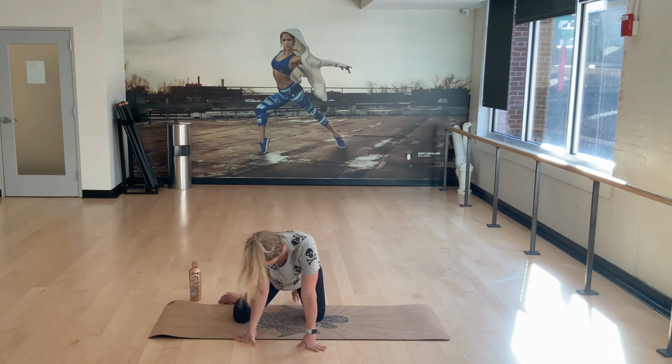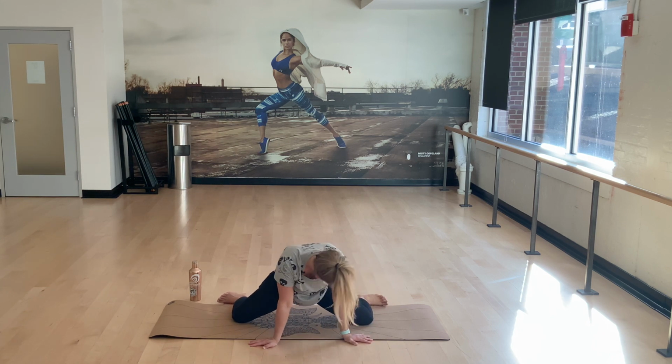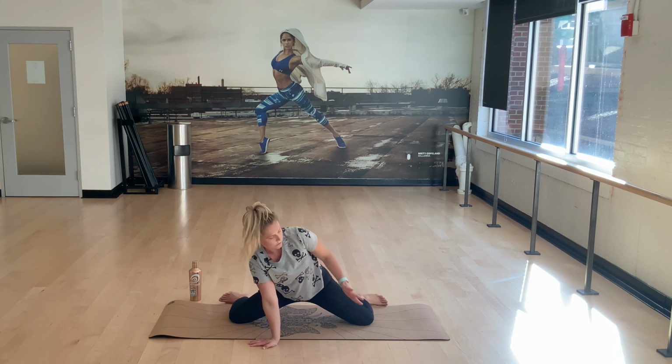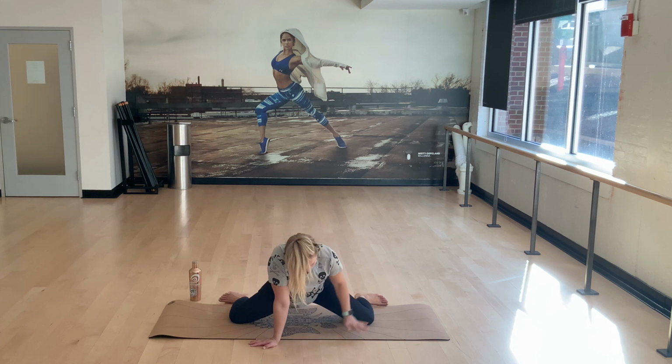So look at my toes. They're turned out and they're lined up with my heels. Same on this side. Widen your knees and turn them out. Now you want to keep your tailbone in line with your kneecaps. So you don't want your butt going backwards, meaning don't push back like child's pose. Keep everything, butt, outer hip, knee, in alignment.